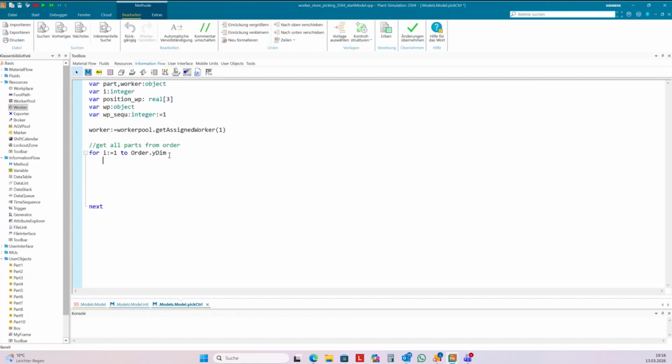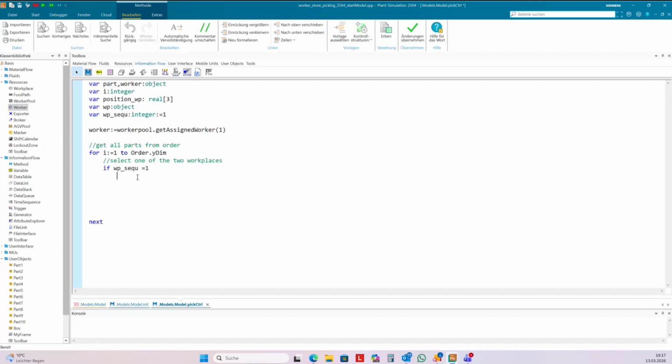So as first step, I select one of the two workplaces. I use WP sequence here for switching between these two workplaces. It should have only two values.